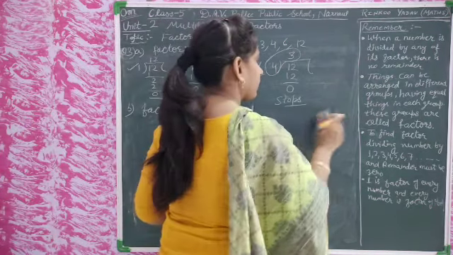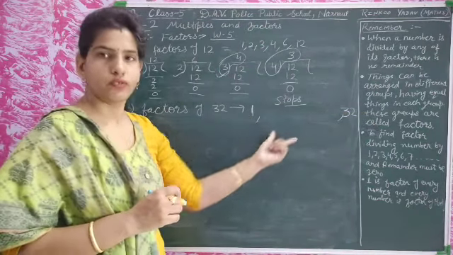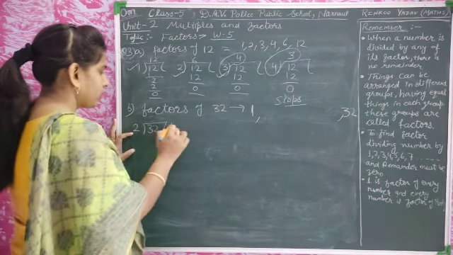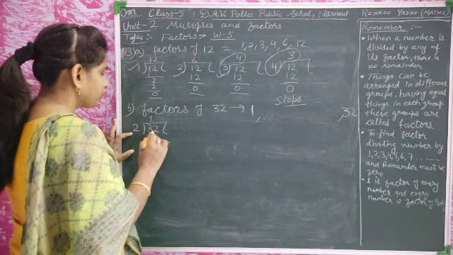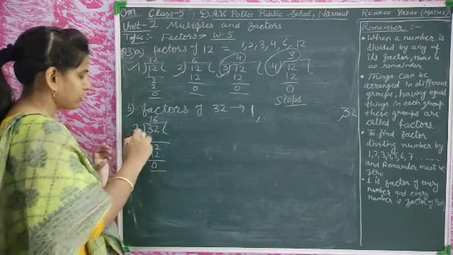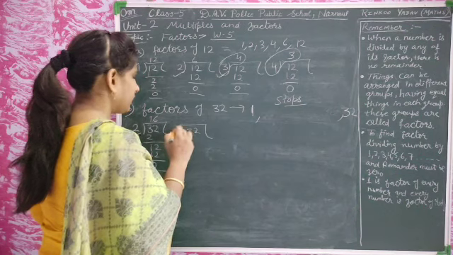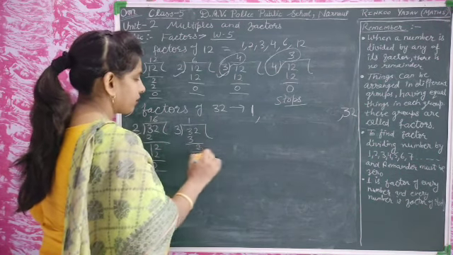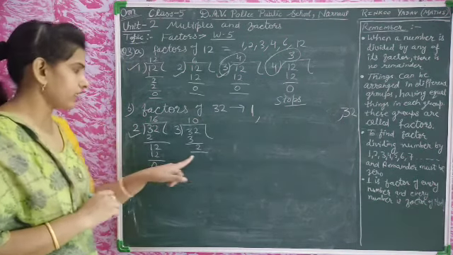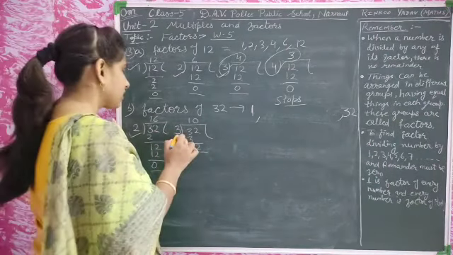Then which other numbers are factors of this number? We will check. Divide 32 by 2. 2 sixteens are 32, the remainder is 0. It means 2 is a factor. Now we will check 32 by 3. 3 tens are 30, the remainder is 2 here. So students, it is not divided exactly, there is a remainder of 2, so it is not a factor.